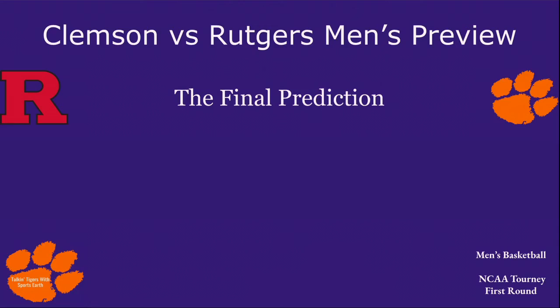Of course, Rutgers, they have all those guards out there, and then they have Miles Johnson on the inside. This is probably your ideal college lineup. Now, in the NBA, this lineup would not work, just with all the height and the guards. But I think this is your ideal college lineup. And it's going against a team in Clemson that's a good defensive team. And this is a kind of unique lineup that Rutgers has. So Brad Brownell is going to have to make some adjustments.